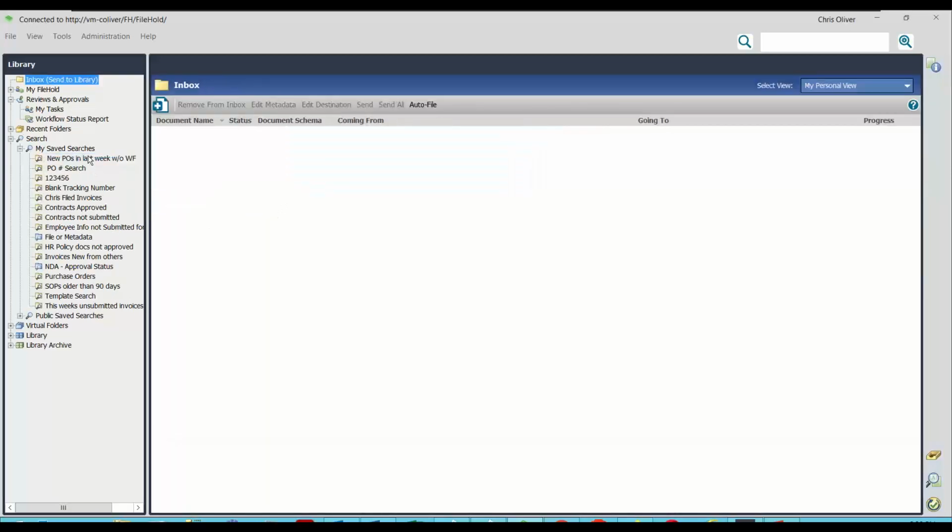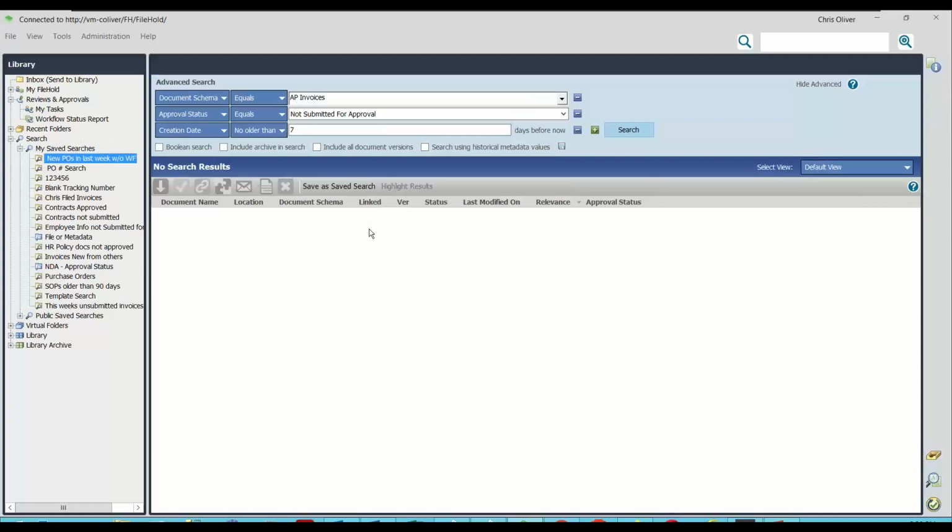I can go into that inbox just to go to a neutral state, click the new POs, and there's my result. We're seeing the values in here, the information that's been put forward, locked in. So when we save a search, we're going to save whatever we've loaded in there: whatever I've used for my search operator selectors, and whatever I've done for my criteria field selectors, it's going to save all of that for us.